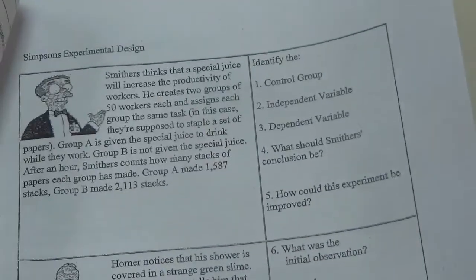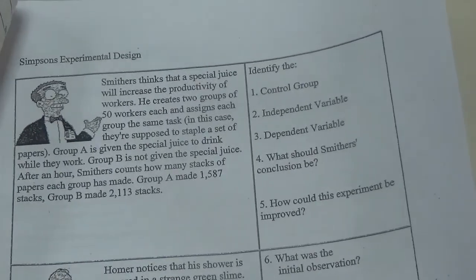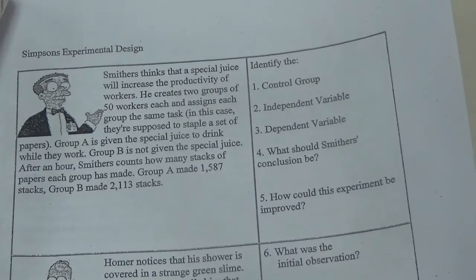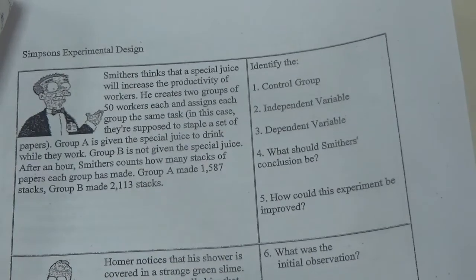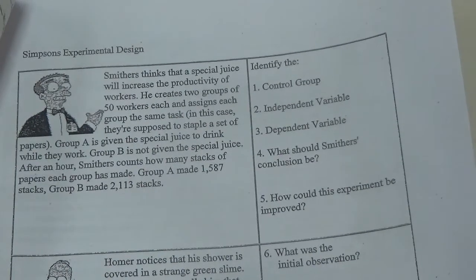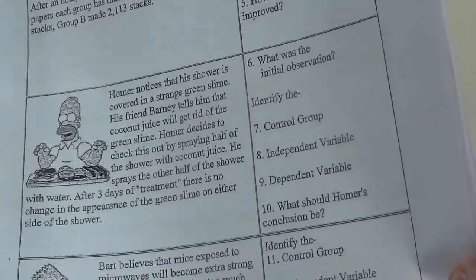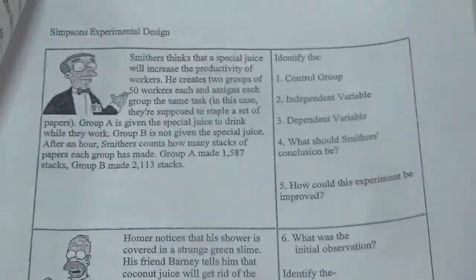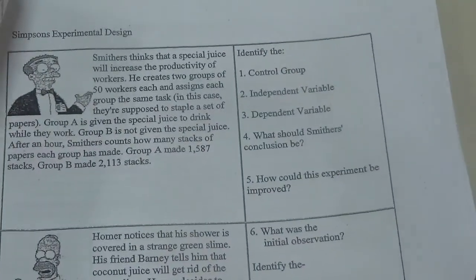It's what we've been talking about in class so far this week, and I think you're going to do great if you've followed along with everything. The other bit of advice is to look over the Simpsons Experimental Design Worksheet. As I told you, there is an answer key online. If you Google Simpsons Experimental Design Worksheet answer key. We went over this one together in class, and I felt like you had a pretty good understanding of everything. But if you're still unclear about a few things, do take the time to look up that answer key and get yourself some more information.